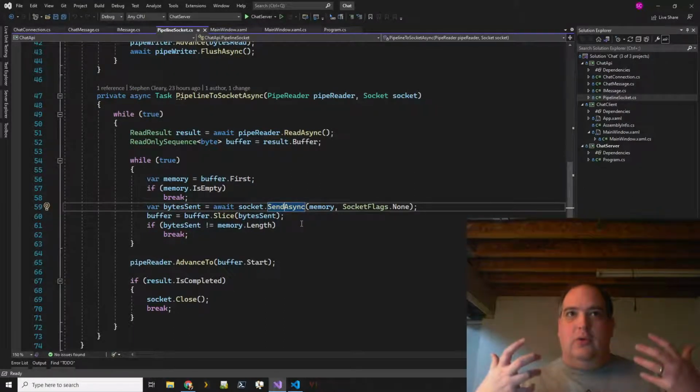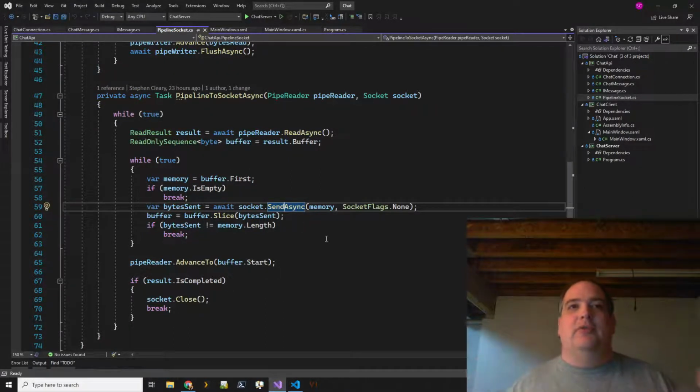So in real world usage of a chat application, this SendAsync is going to always complete synchronously. I don't think there would ever be a situation where it would actually be asynchronous. But it could, especially if you're sending lots of data. If you add a message like sending an image, that's a lot more data, and that's the point at which SendAsync may behave asynchronously.